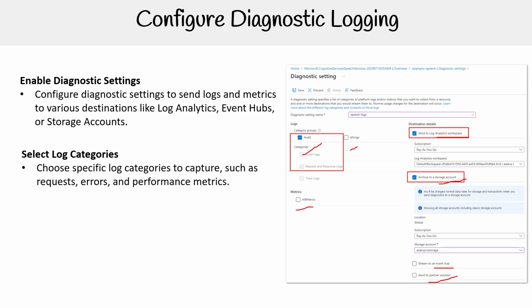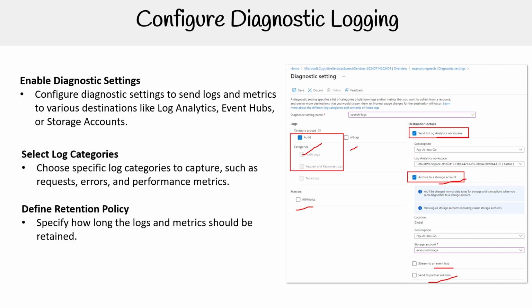I think that there is actually more now, or it might vary based on maybe per region or something, but I'm just saying that when I was doing this in the lab, I could have sworn there were more checkboxes here, even though this is a very recent screenshot. And you can also define the retention policy. So, that's a pretty standard option there.